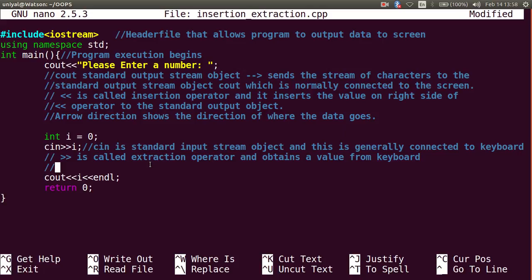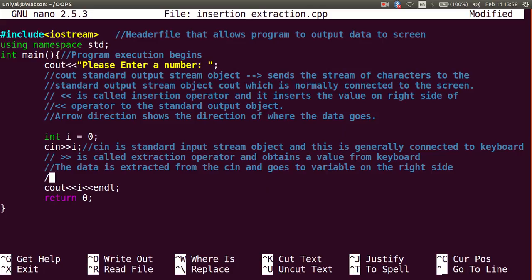So here we can say that the data is extracted from the cin, or we can say the standard input stream, and goes to the variable on the right side.